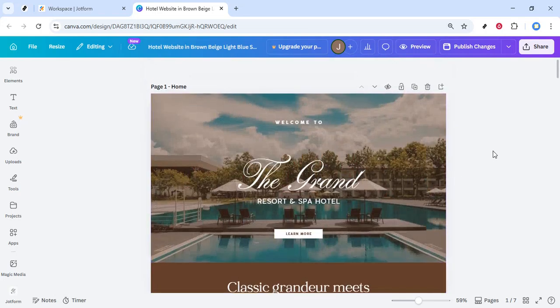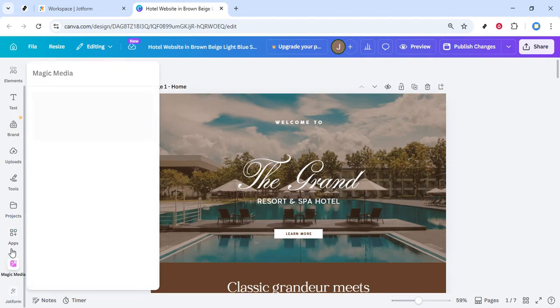Next, you need to redirect yourself to your website within Canva. This means you'll be looking for the project where your website is saved. If you have multiple projects, you might need to scroll through them to find the correct one. Once you've found it, click on it to open your website project.